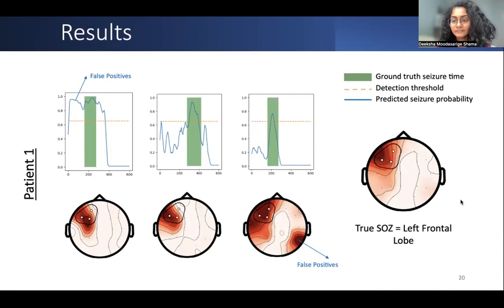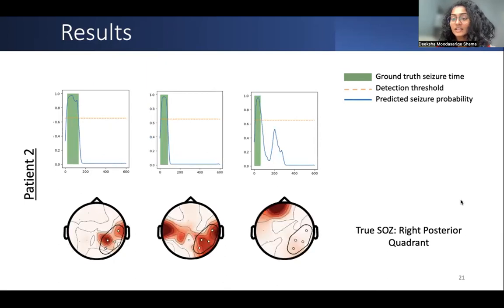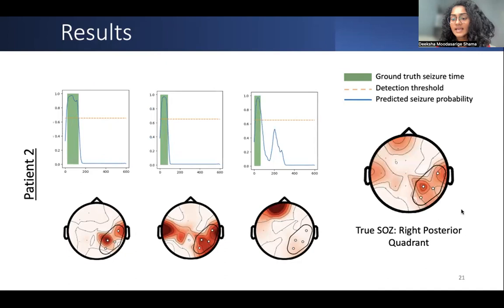In another patient, DeepSOZ is accurate about the temporal seizure detection. However, SOZ localization spreads from the right posterior quadrant to the left hemisphere in later seizures. We refer to the clinician's notes to find that the seizure indeed spreads, and DeepSOZ managed to capture it without being trained to do so. The final SOZ is hence more diffused, increasing the uncertainty levels for the patient. The secondary modes in the final prediction indicate the need for further investigation using full brain imaging modalities such as MRI.